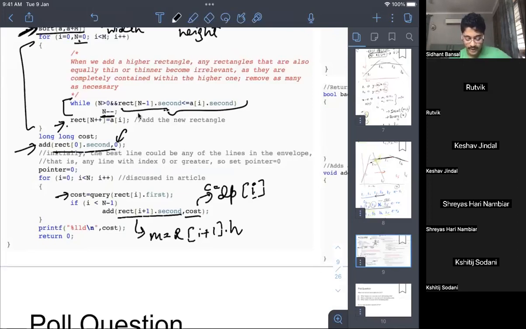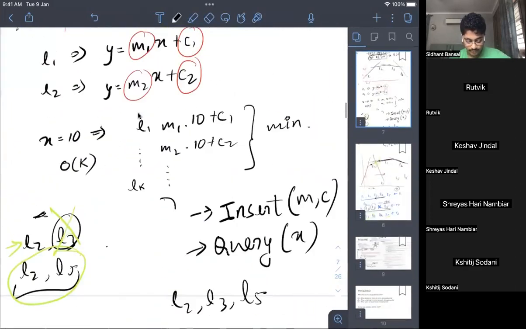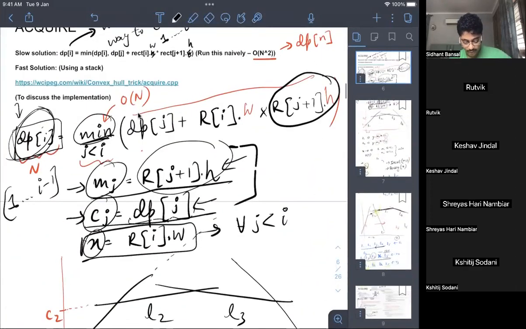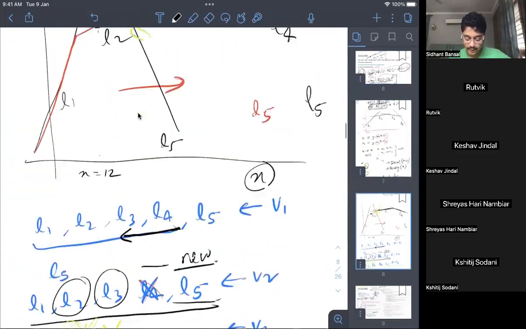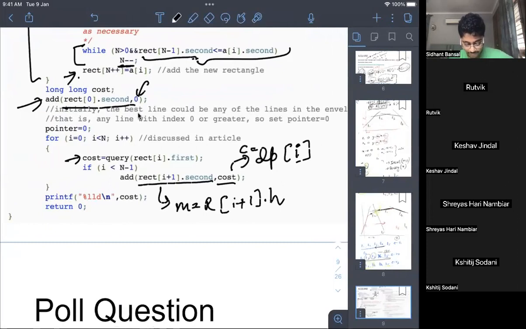So these are the lines that are being added. And each time you're querying what? To calculate a DP, we said we'll query for this. Our X will be the width of the current guide. And we are querying on the previous lines inserted. So we haven't inserted the current line yet. That's why the add happens after we have queried.